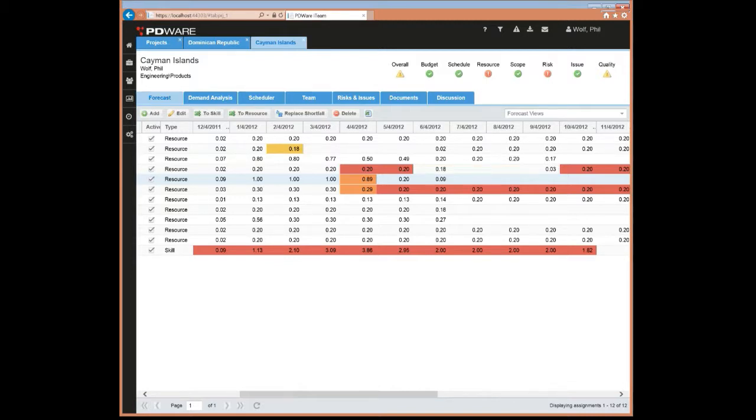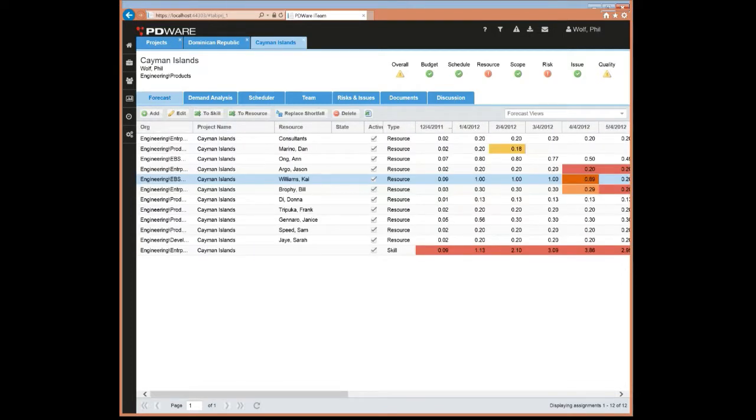Between 70 and 90, it's orange, and I think, actually, sorry, it's the opposite. If it's between 90 and 95 allocation, it's yellow. Between 70 and 90, it's orange, and less than 70, it is red. But then again, this is fully customizable to the different organizations, and you can set your own thresholds.